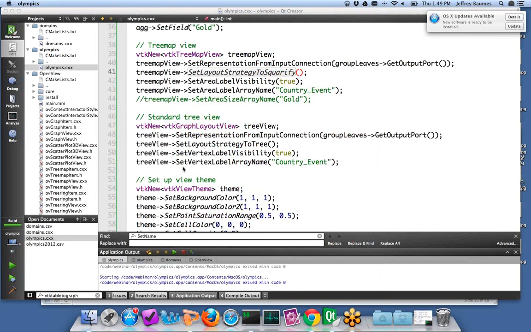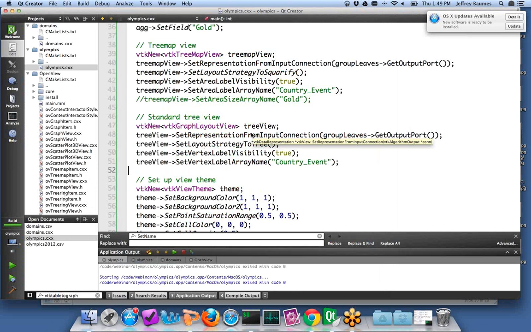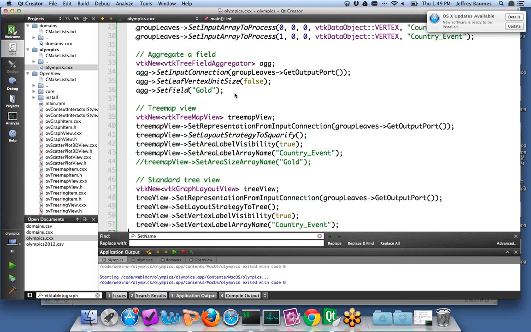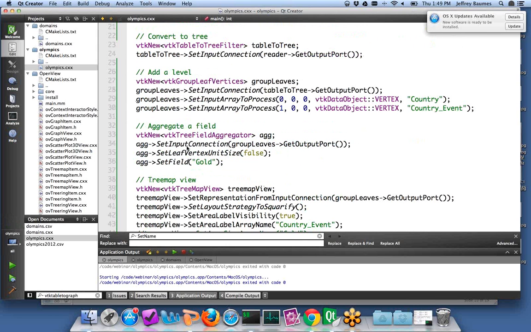Okay, let's go even further. We want to not just say that a country got a medal in an event, but change the size based on how well they did, how many gold medals they got, for example. For that, we're going to use a new filter called vtkTreeFieldAggregator, which is going to take a field here, the gold field, and build up valid values on all parts of the tree, not just the leaves of the tree.